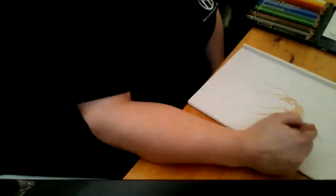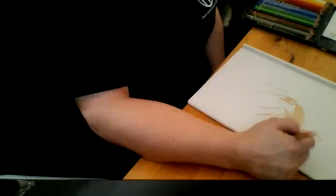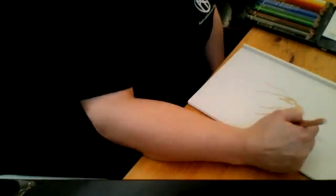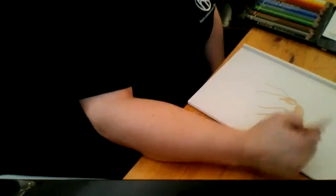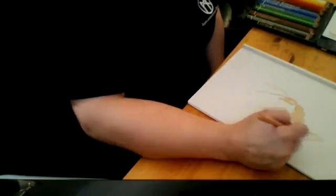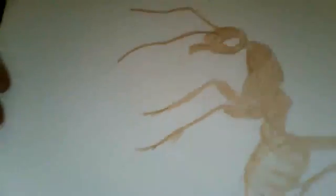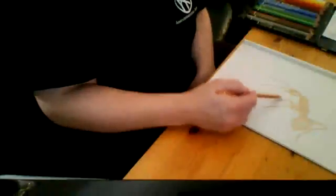If I can get this rounded right before I add any more colors. Need to have it at least look three-dimensional up here. If you can see that. I'm trying to go the right way this time. There's the ant, and it's angled on the paper, so it will appear to go uphill.